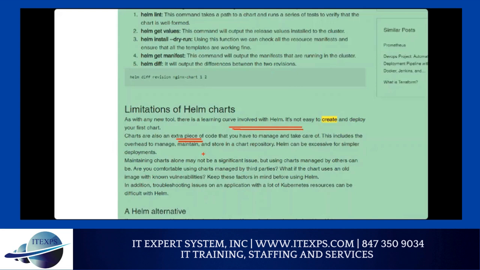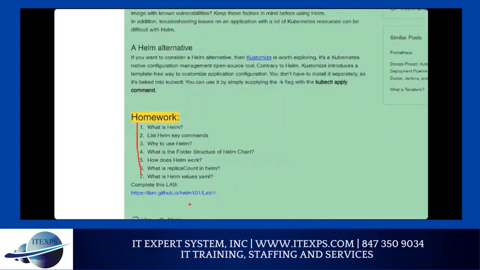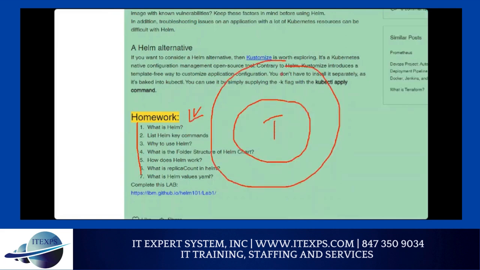Any questions, concerns, doubts? Right? Now, there are some homework related questions I added here, and I found a very interesting lab from IBM. So I added the lab from IBM. Again, I want you to do the homework. I always tell people that I'm providing training, but you are going for a career. So if I spend many, many hours just to prepare the training, you are doing a career. Ideally, you should spend more and more hours for your career. But if you are putting in fewer hours, then that is a concern.